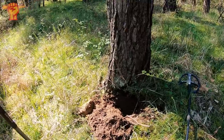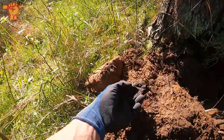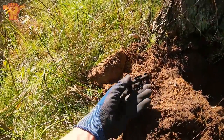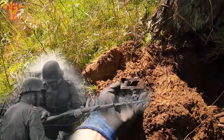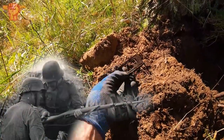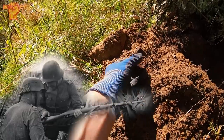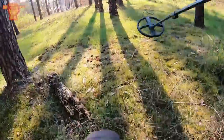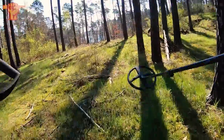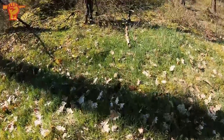My first signal of the day — you can see it over here — it's a rifle clip, but not just any clip. This is from a Carcano rifle, which was an Italian rifle. That's quite surprising that we're finding it here, but the German army did use these Carcano rifles, so that's probably how it ended up here. Right now I'm running over to Jeff because he shouted over the walkie with his first signal of the day — he found a magazine of a machine gun.